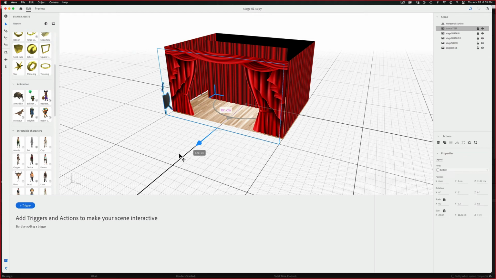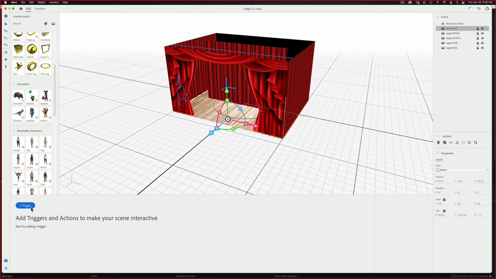And this one's a little bit funny just because in After Effects, it was a little bit cropped. And because there's not a traditional timeline, we can't play it to make sure it plays properly. So if I bring this forward, you'll see the very first frame. And if the dancer had started off screen, you wouldn't actually see this at all. So I'm going to put this back behind the curtain a little bit.